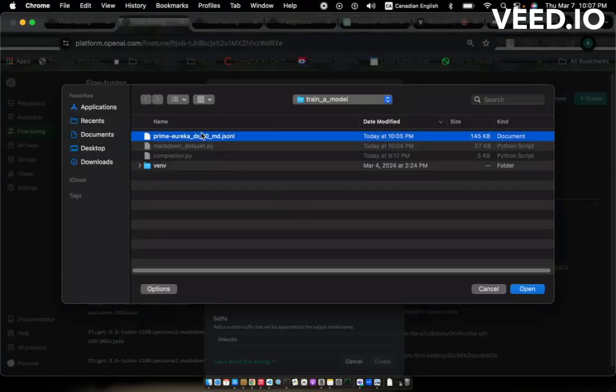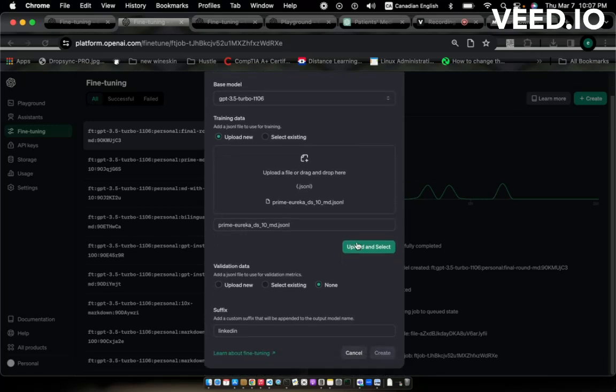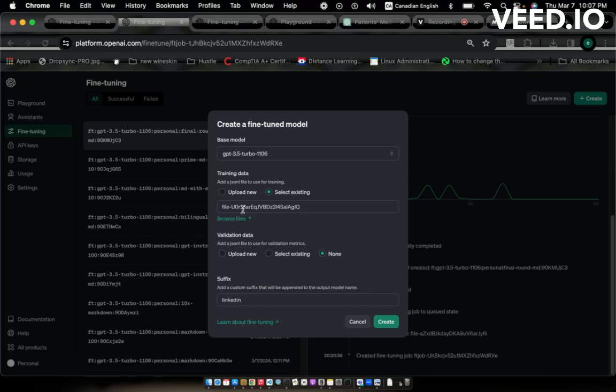I have this here, the step we just finished. That's the data set that I just created, and we're going to upload it. That should be it, and that allows us to create the job. We can do this from code, but it's not a big deal, it's just two or three lines of code, so it's fine to do it here in the console. This is going to create that fine-tuning job.